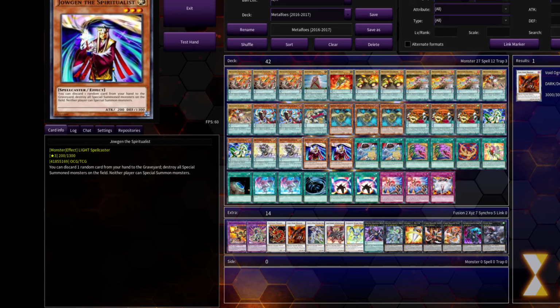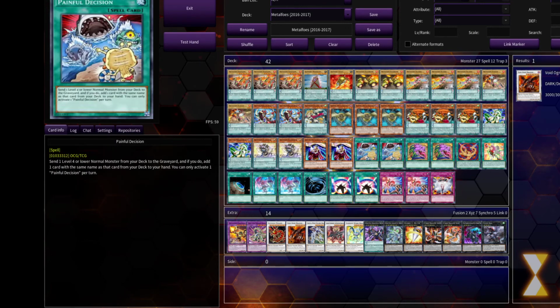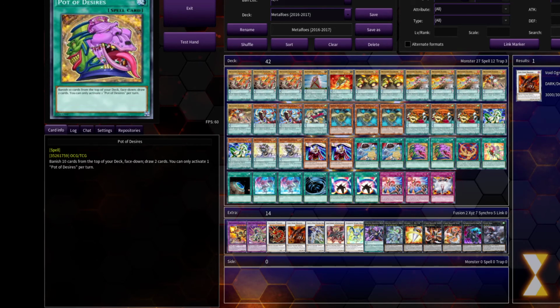Another interesting fact is in the extra deck, but we're going to go over that in a second. You got the 2 Painful Decision. This was basically to summon or to add any of your normal monsters that you wanted. It was pretty good. 2 Pot of Desires. This was back when Pot of Desires was $70. I think it was actually $70 to $80, maybe even $90 at the time. But it was super good. People were super on the fence about this card for the longest time, but it sort of came around, and everyone was playing it.